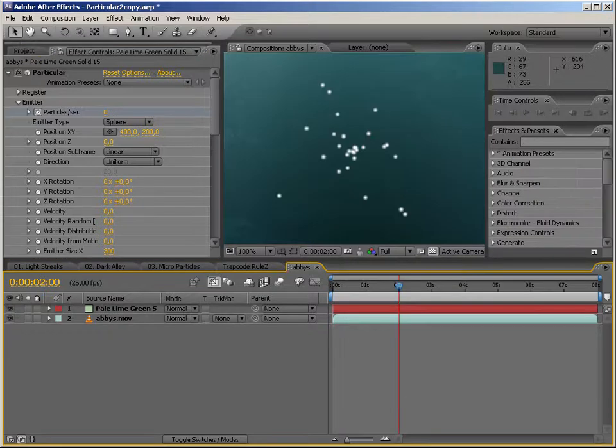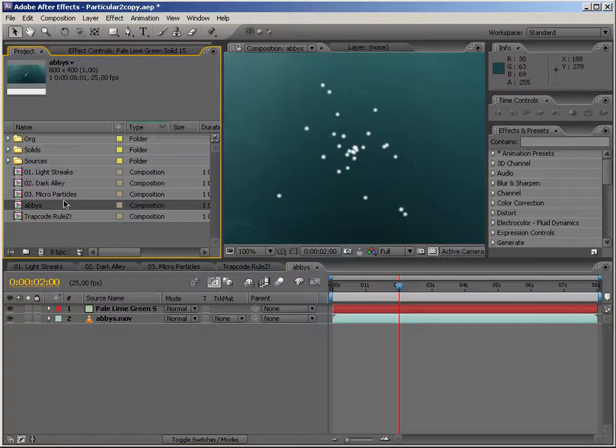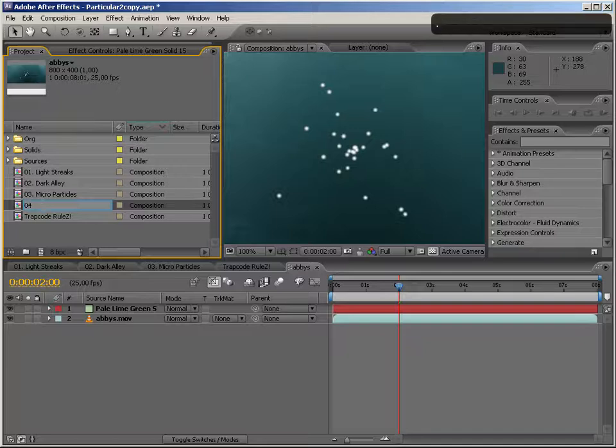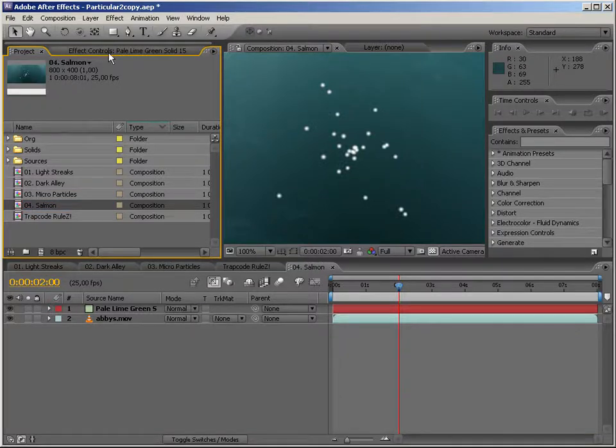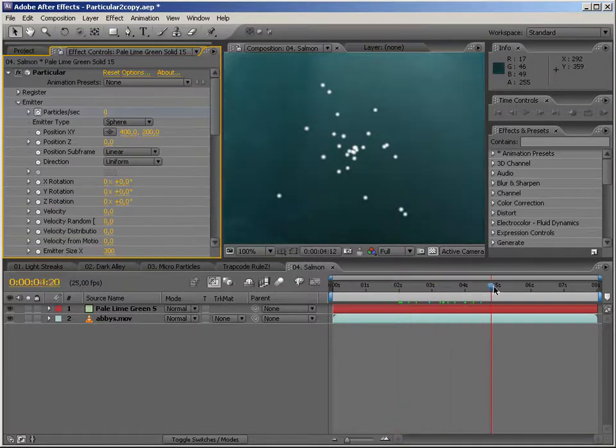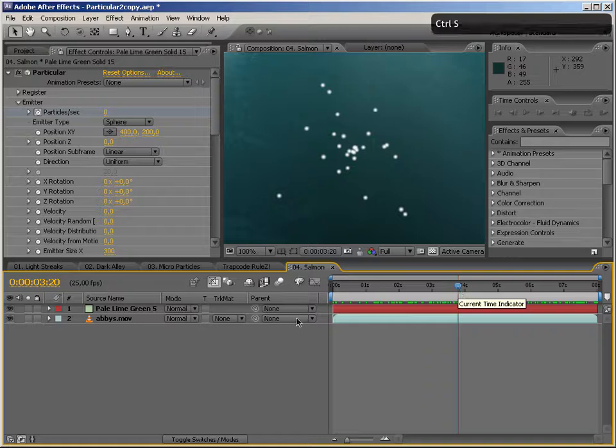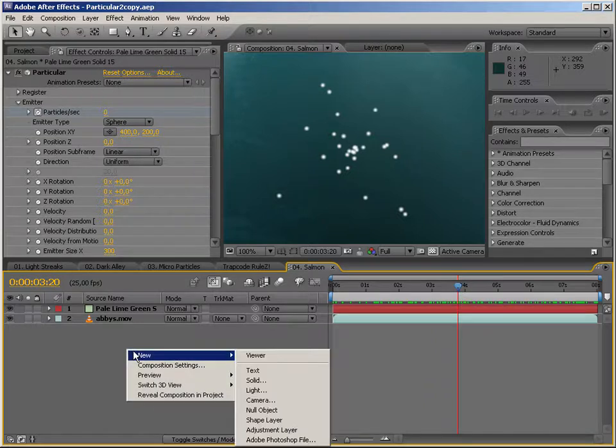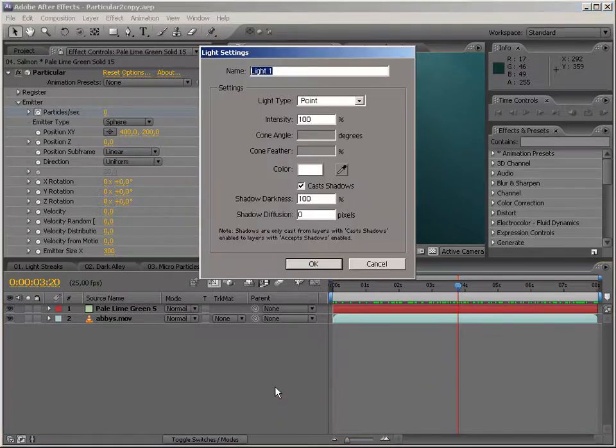700. Okay, let's just do a little bit of organizing. Let's call this comp 04, since it's a fourth example, salmon. And yes, I do mean the fish. Okay, so back to our particles. Everything seems to be going fine. Okay, very good. Let's just save the project and create a new light.